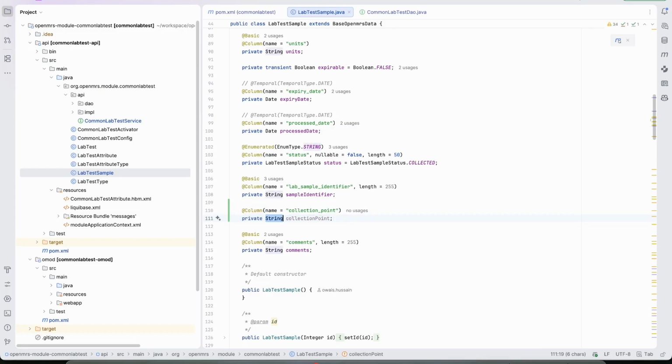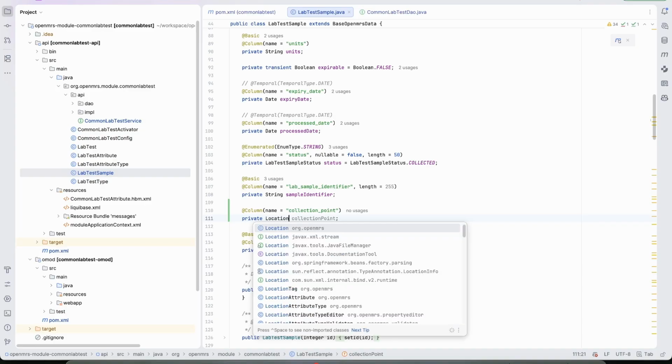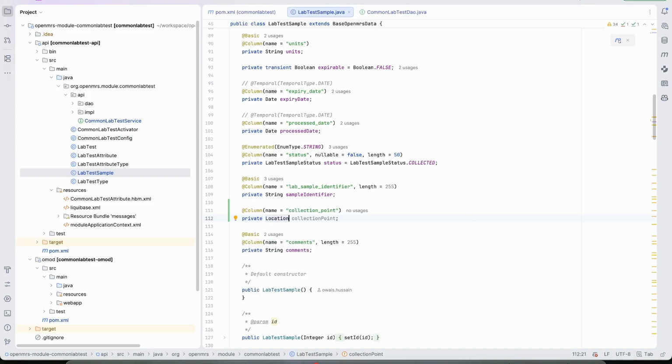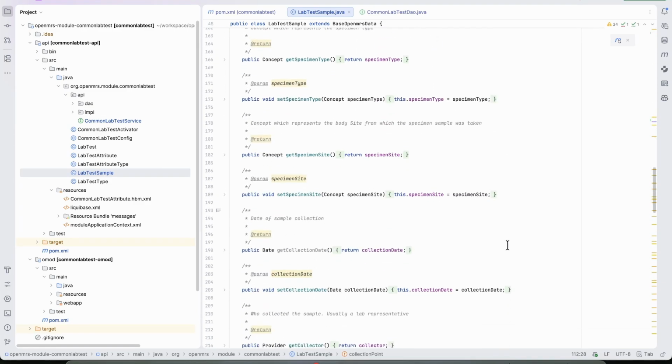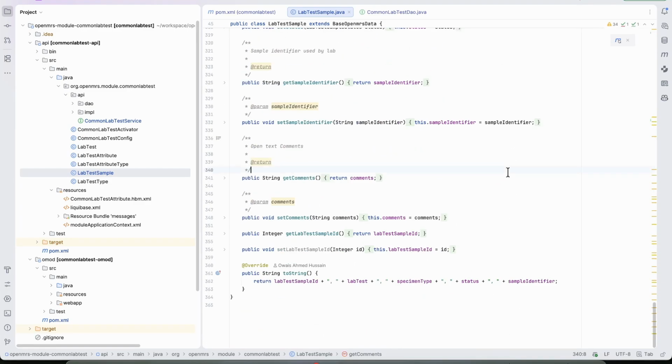But this is not going to be a string, this is going to be a location object of OpenMRS. As you can see, I have defined it. I haven't declared any getters or setters, so I'm going to write getters and setters.